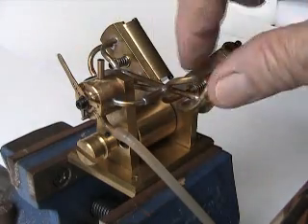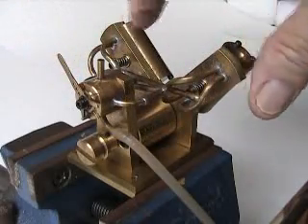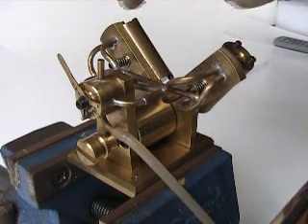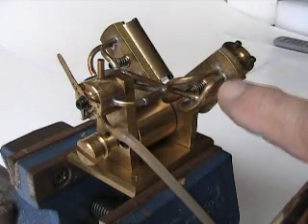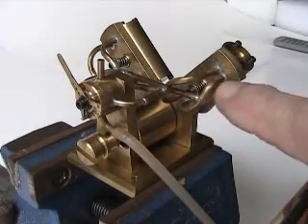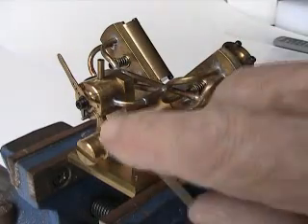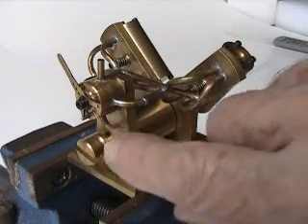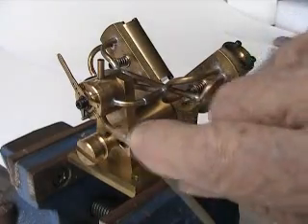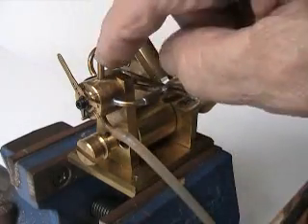This is the rather complicated pipework to both ends of the cylinders. A simple single-cylinder oscillating engine doesn't have this — it merely has two pipes going in, and if there's no reversing involved, one is the inlet and the other is the exhaust. In this case, going to the reversing and throttle valve, this is the inlet for steam or compressed air, and this is the exhaust.